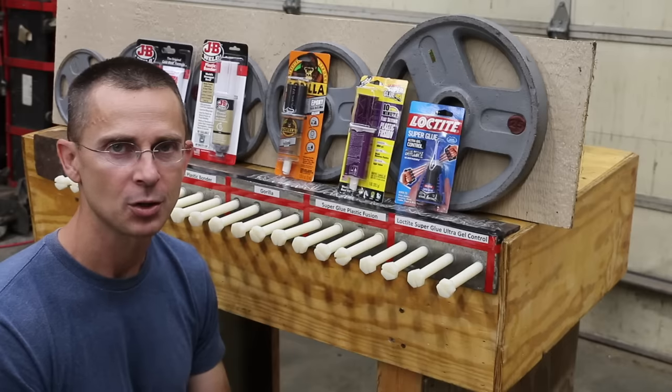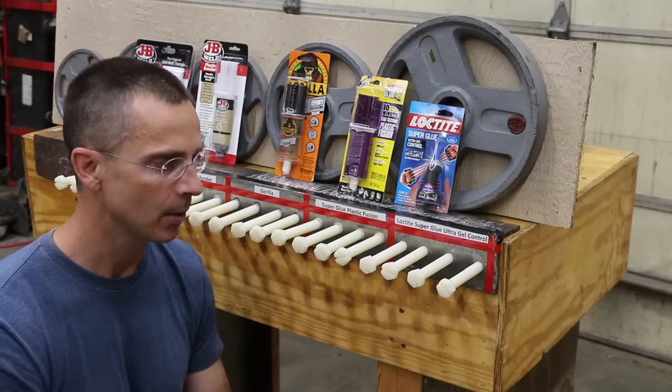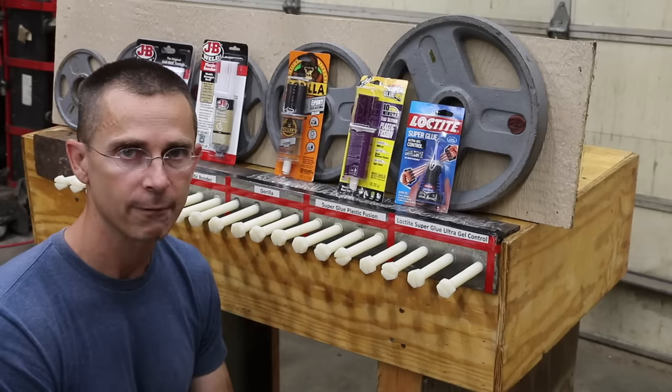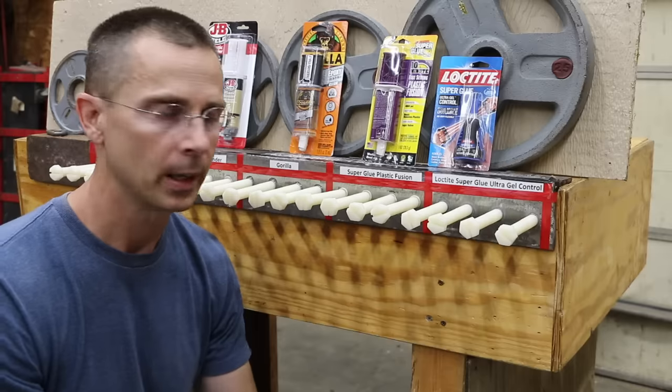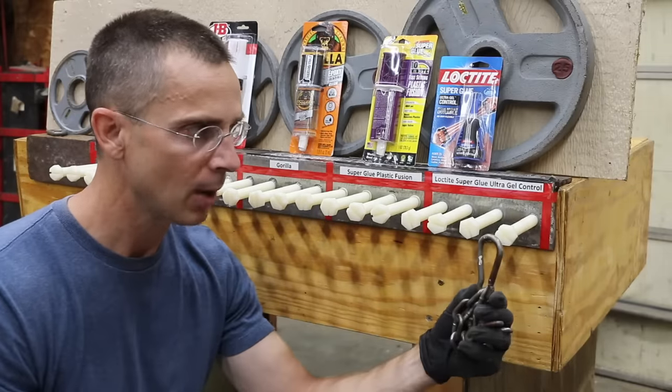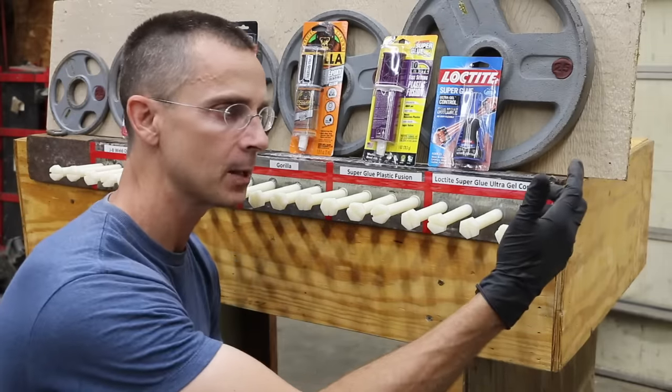I've allowed these epoxies to dry for 4 days. Also, these are 5/8 inch bolts and 4 inches in length. I'll begin testing first using the gravitational force. When it comes to applying the weight, I want to make sure that I apply this weight right across the very end of this bolt.